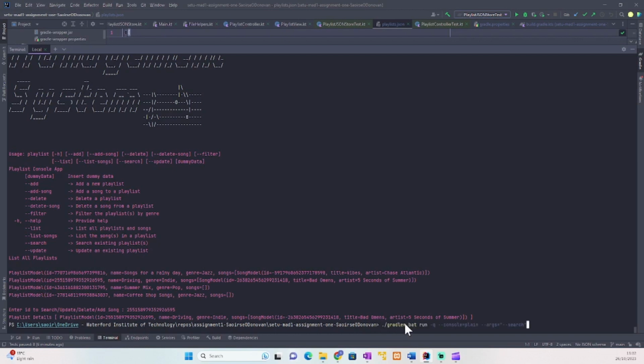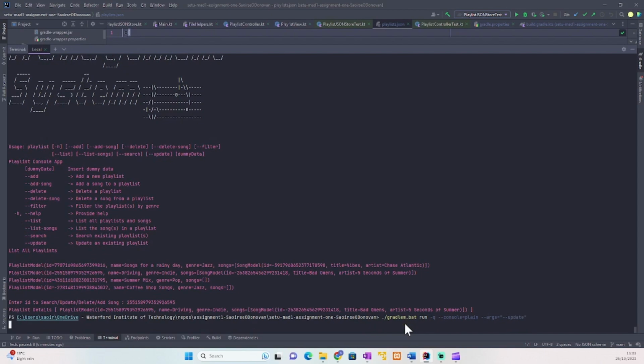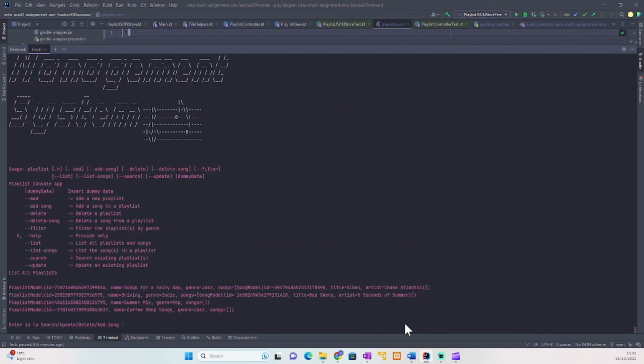Finally, if I want to update a playlist, I can pass in the update option, and I can update any of the existing playlists that I have here.